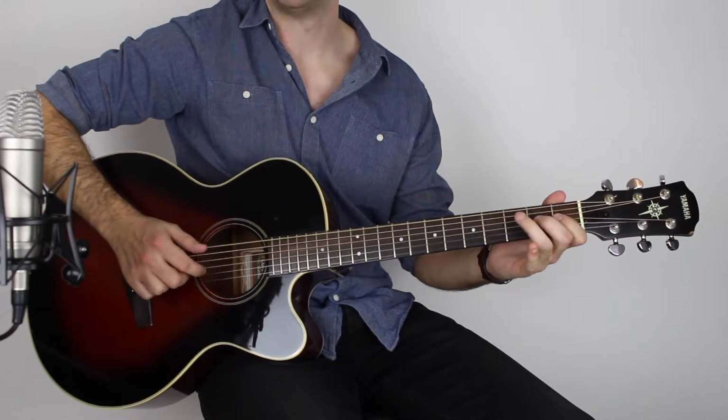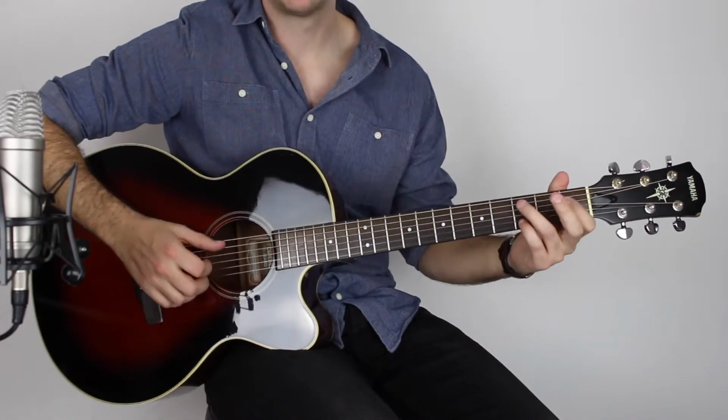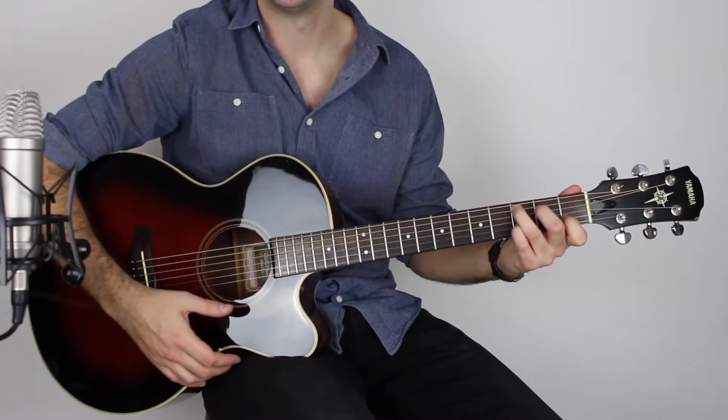This is probably my favourite bit of the song. So let's have a go at this part. Once you come out of here, straight to a C chord, but make it a C add 9 chord, so you've got your little finger on the 3rd fret of the B string and a C chord held down.